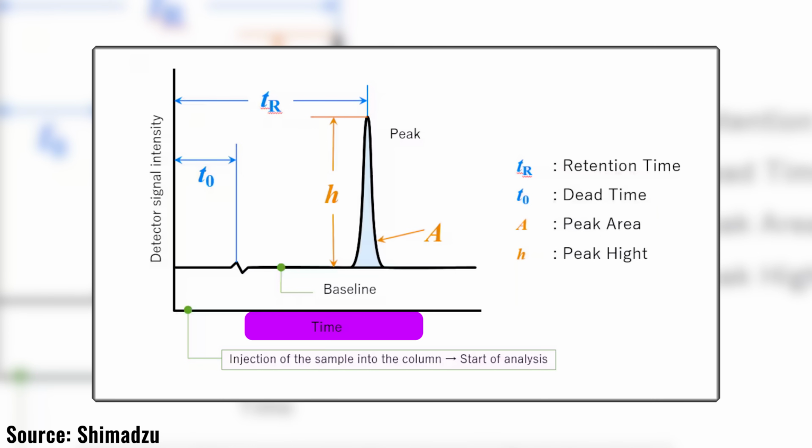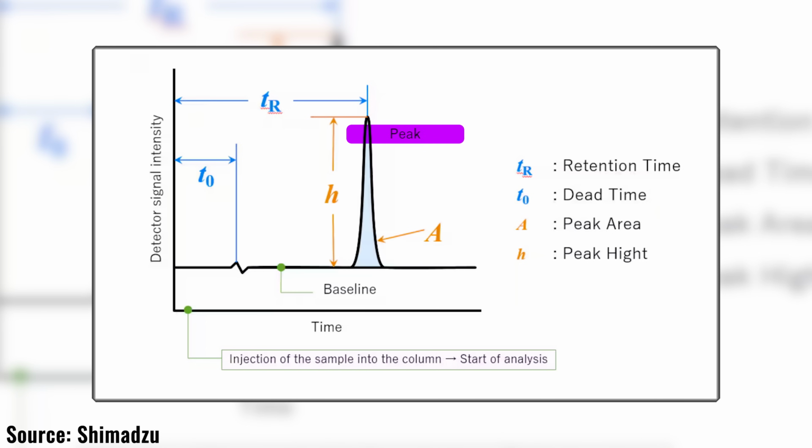The x-axis represents time. This is specifically the amount of time since the sample was injected into the HPLC system. Time is usually measured in minutes. The y-axis is the detector response. The vertical axis shows the response of the detector used in the HPLC system. The response can be thought of as the intensity of the signal that the detector receives when a component of the mixture passes by it. The units of the response can vary depending on the type of detector used. For example, absorbance units for UV detectors and area units for mass spectrometers. Each peak on a chromatogram represents a different component of the mixture being separated. The appearance of a peak indicates that a component has eluted out from the column and past the detector.